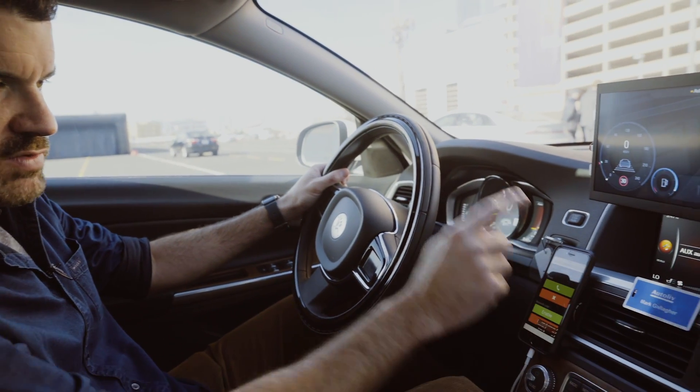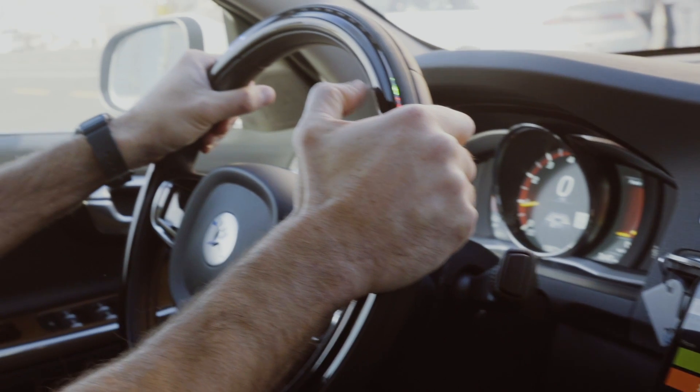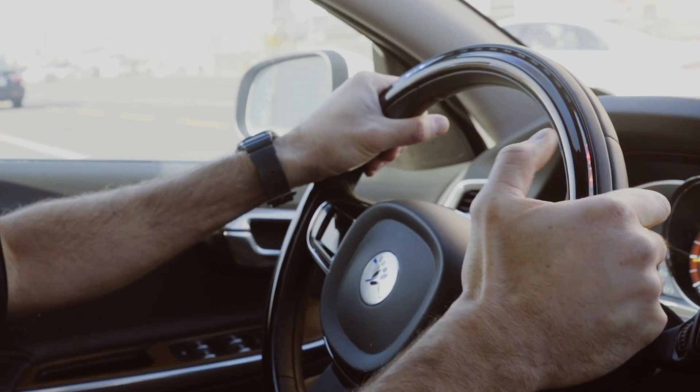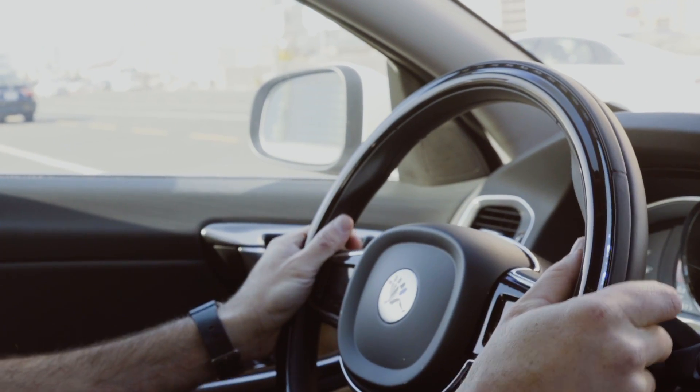For example, if I was to get an incoming phone call — I'm just going to start that on the demo here — and my hands are on the wheel, instead of blue, under this thumb over here I've got little green and little red LEDs. So I can press green to answer the call there, and then red to end it, and then we're back to blue and I'm in control of driving again.